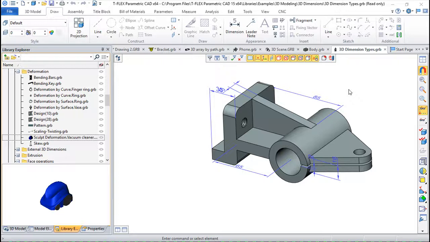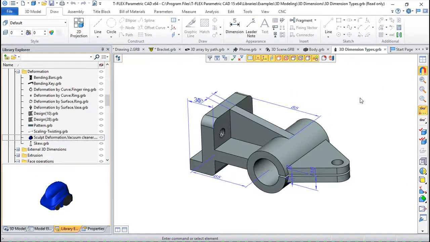And this is the first one where I'll try to present you in a very resumed way a couple of possibilities and some examples of what is possible to do on it. 3D is the other environment we have in T-Flex.